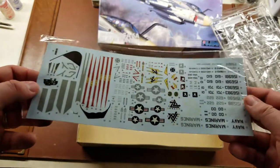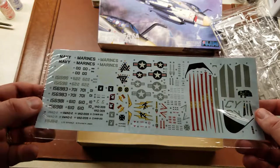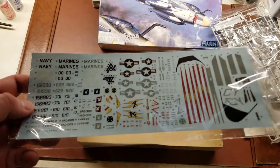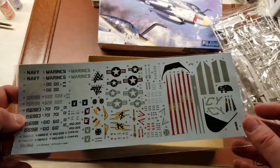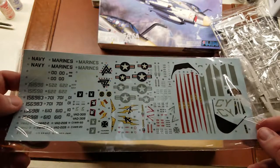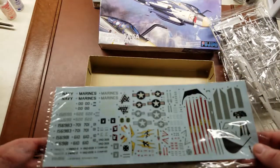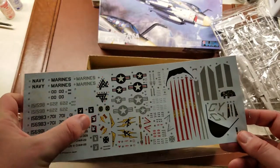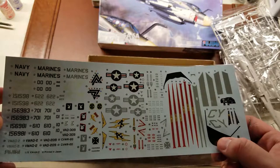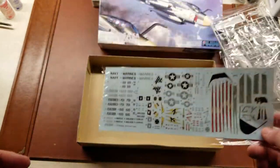And then the last item is our decal options. Now these have actually survived fairly well through the ages - there's really no issue with yellowing or anything like that. I might pull off a decal I'm not going to use and try it without any additional covering or gloss coat over it. If it does seem like there is going to be a problem with cracking or something like that, I'll probably use Micro Scale Industries - they make a decal film that I will spray over it just to give it a little bit more rigidity. You can see the little Playboy bunnies and just all the different markings. Also, it does give you the option to use decals for the black around the actual canopy, however it would probably be easier to spray that on. So just a few different options.